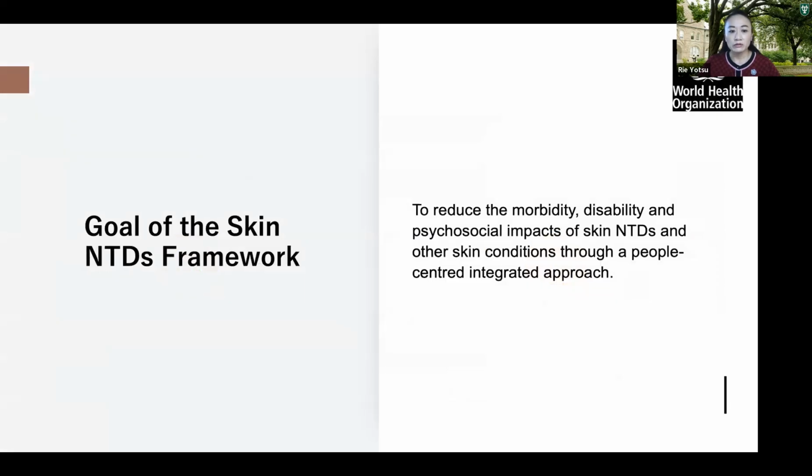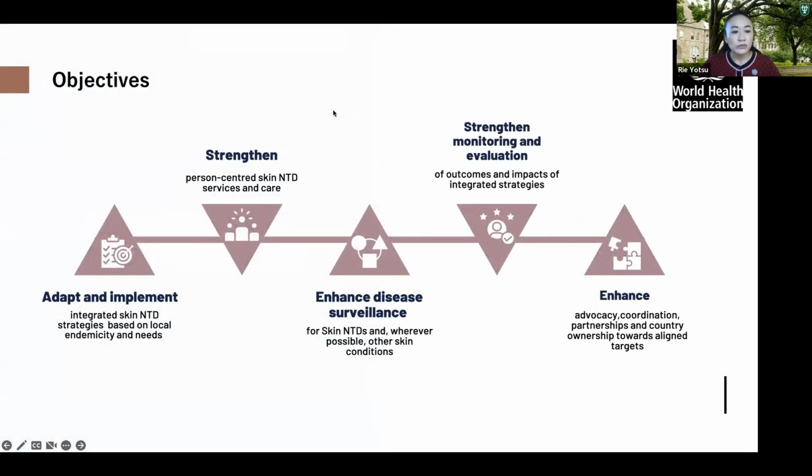So that's why we would like to work together, and the goal of the SkinNTD framework is to reduce the morbidity, disability, and social and psychological impacts of SkinNTDs and other skin conditions through a people-centered integrated approach. Objectives are to adapt and implement integrated SkinNTD strategies based on local endemicity and needs; strengthen person-centered SkinNTD services and care; enhance disease surveillance for SkinNTDs and, wherever possible, other skin conditions, as there is also so much burden of skin diseases in general in these communities; strengthen monitoring and evaluation of outcomes and impacts of integrated strategies; and lastly, enhance advocacy, coordination, partnerships, and country ownership towards aligned targets.